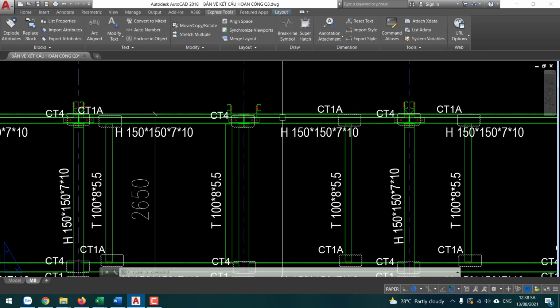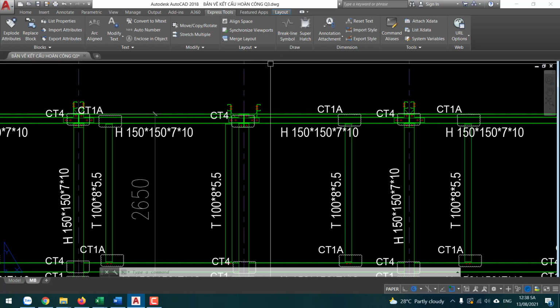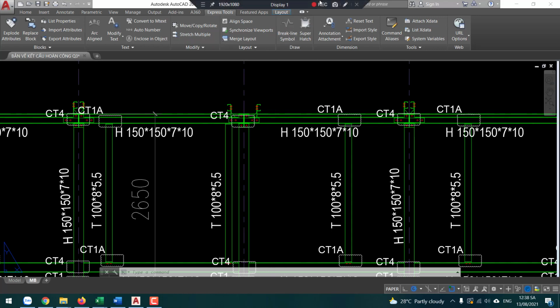Today I will show how to hide and unhide panel title in ribbon areas. Okay, now let's go.